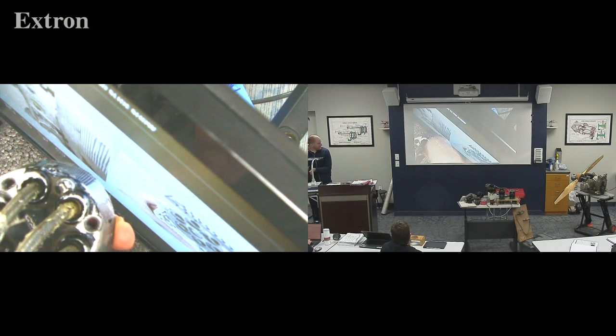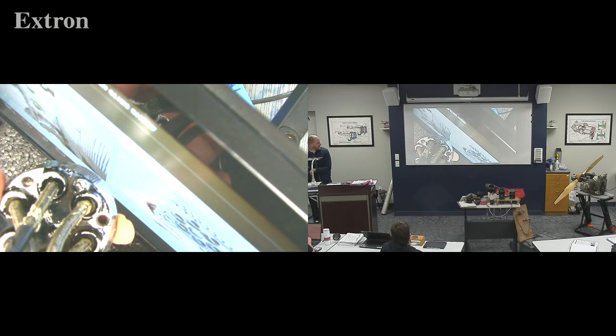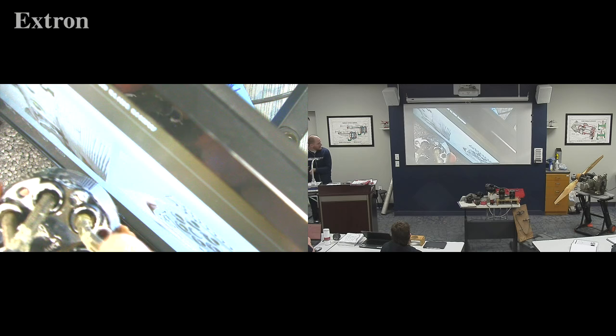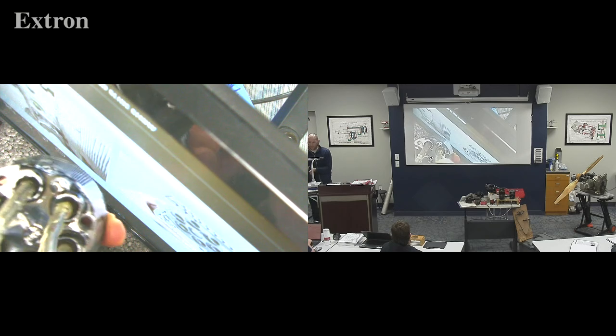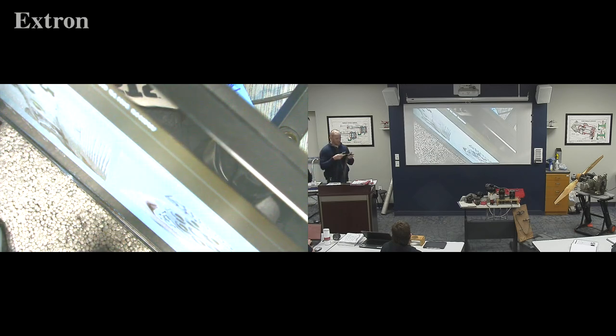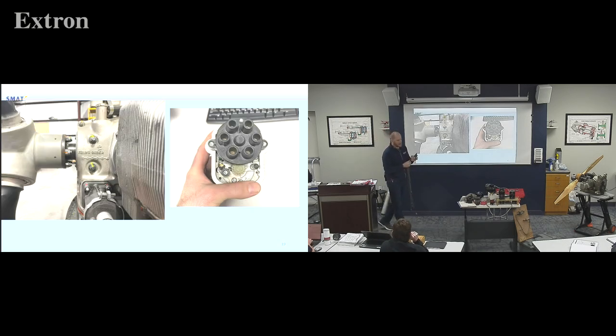So that means that this wire is cylinder number 1. Okay? So that wire with the 1 stamped on it is cylinder number 1. Now, the aircraft maintenance manual will hopefully tell you which wire goes to what cylinder. That's kind of one way to do it. But you can just look at it and figure it out.